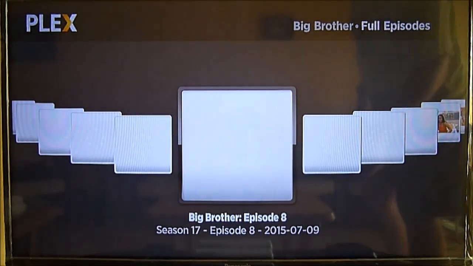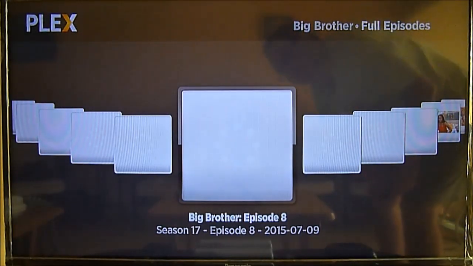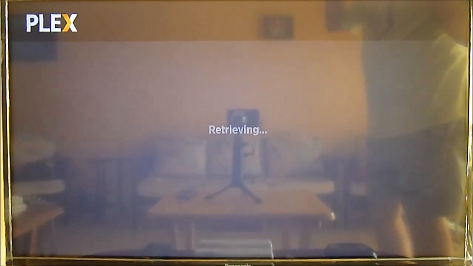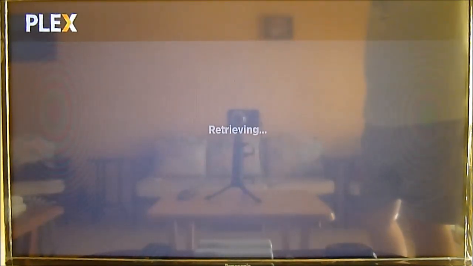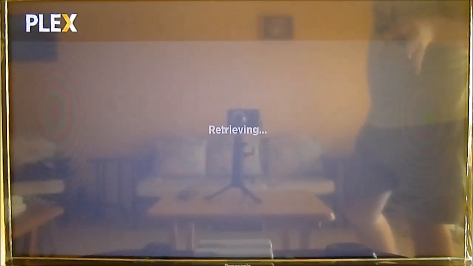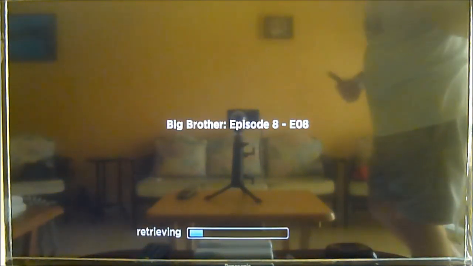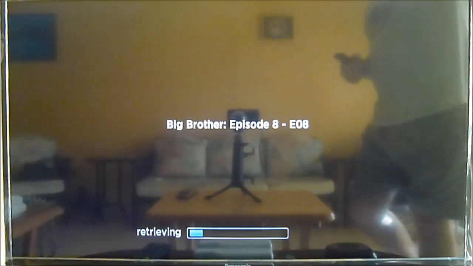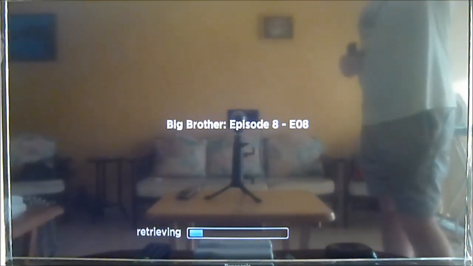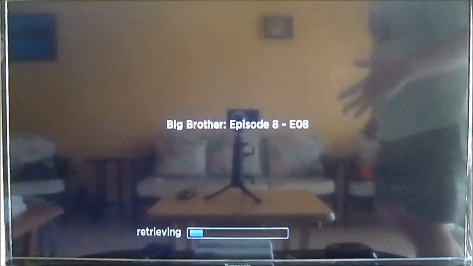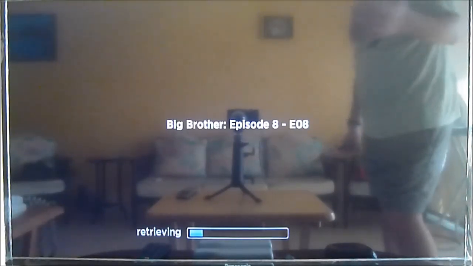Now, let me just choose one randomly to show you. Okay, play. Now, this is very important. If you notice that it's buffering really slow, you have to change some settings on the Plex app here on your Roku, because it comes pretty fine for 3 megs. So if you have a very fast internet, that's not a problem. But since we have 4 megs, we lower it to 2 megs, so it will load a little bit quicker. And still you get the HD quality.